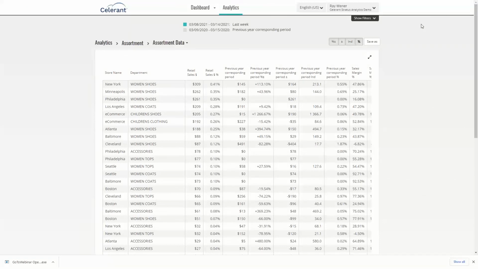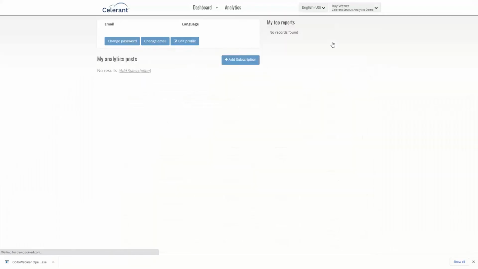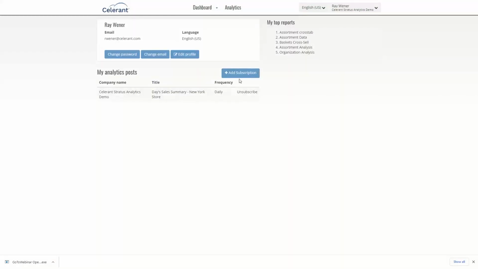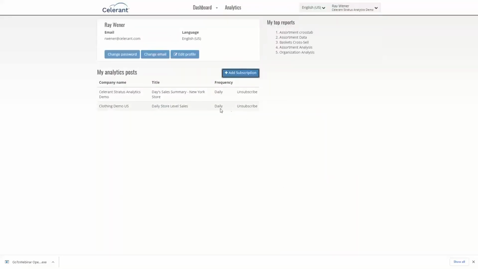One more point. And I think it's maybe the most exciting and maybe the simplest of all of this, which is if you go into your own account, and each one of your employees will have their own account, and you go into your profile, you can add as many reports as you want to your subscription panel as you would like. And you can change how often it comes, all that kind of stuff. And then at any point in time that you don't want those emails, you can unsubscribe.